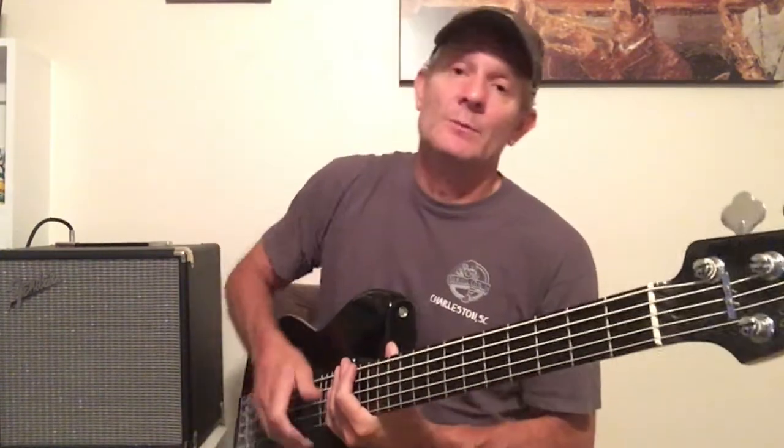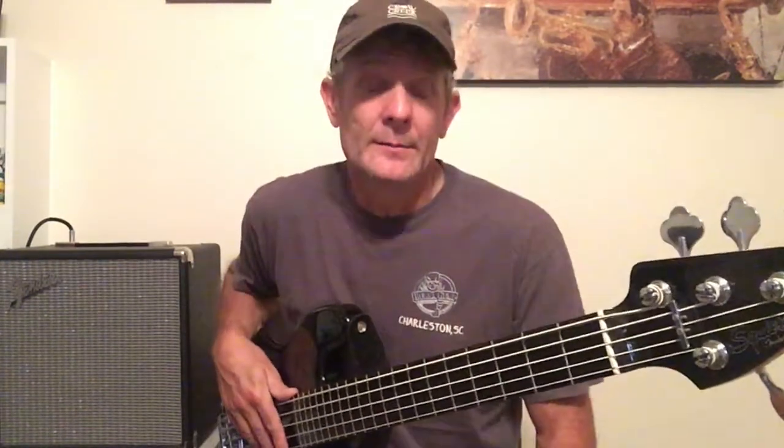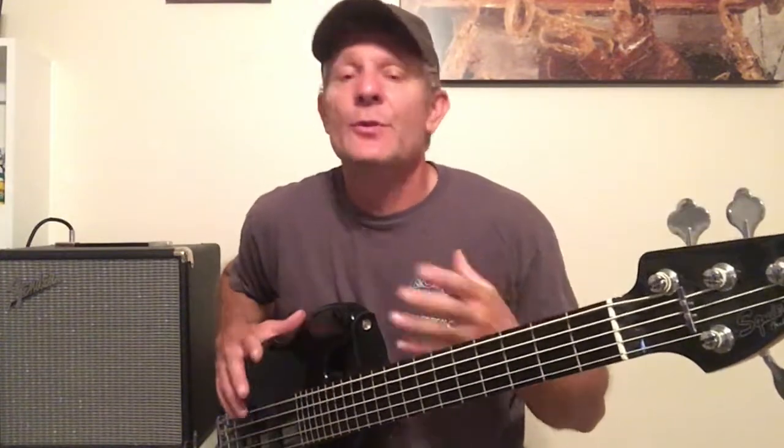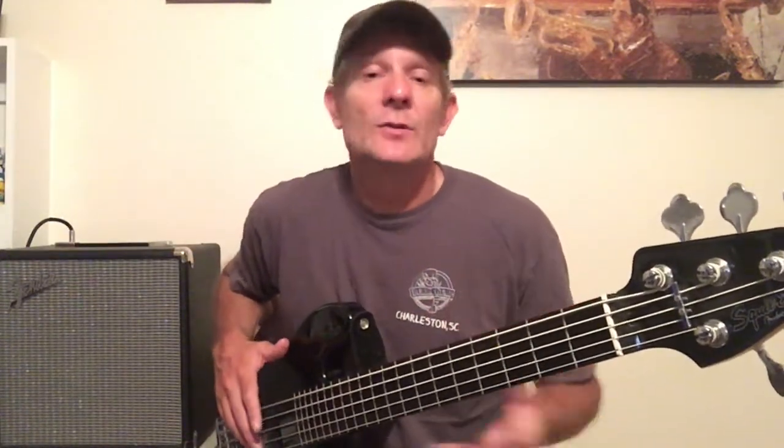So I've had it for 10 years and this thing's never given me any problems besides the active pickup battery going dead, and that's just a matter of operator error there. So you definitely have to find one used. You can get them from Guitar Center, Reverb, Sounds, all of those have used instruments there. They'll offer you a warranty as well. So if you're buying one used through them, just spend the extra $20, get the warranty.